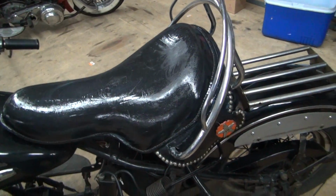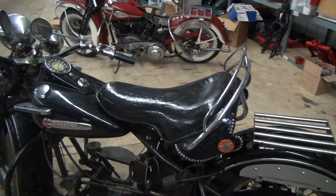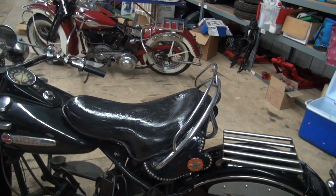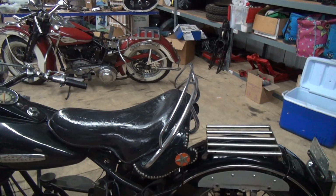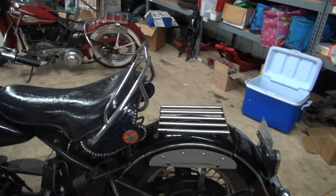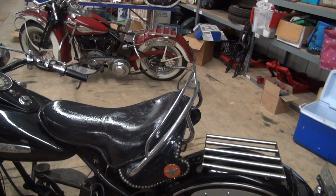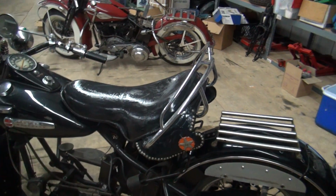So this seat here is a Dash 47 seat. It is original. It's not restored. I have it full of Picard. I had to literally buy an entire motorcycle just to get that seat. They're very difficult to find in that kind of shape anymore. Nobody wants to sell them to you, or they want a fortune if they have them. So we have put on the correct seat and rear rack there for this bike.